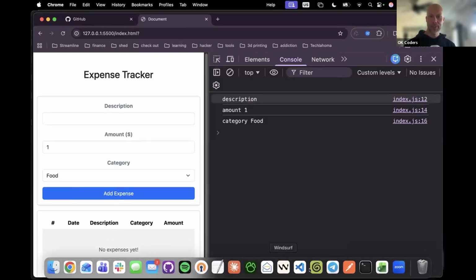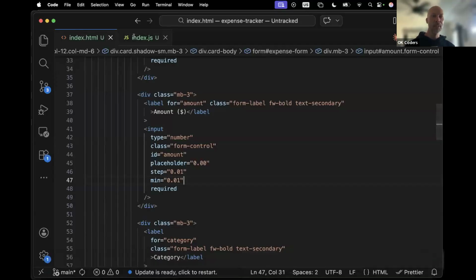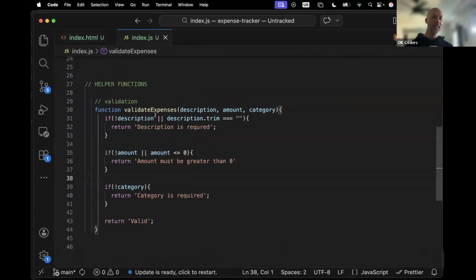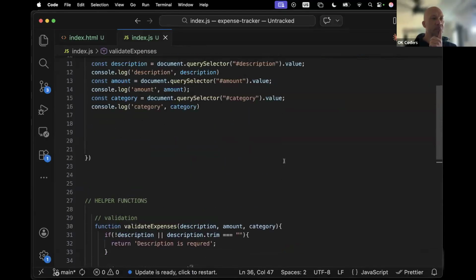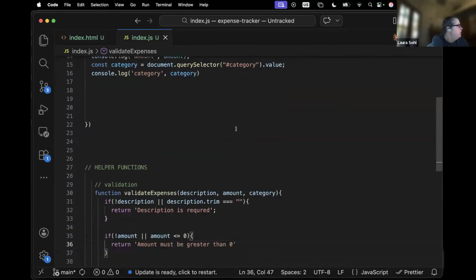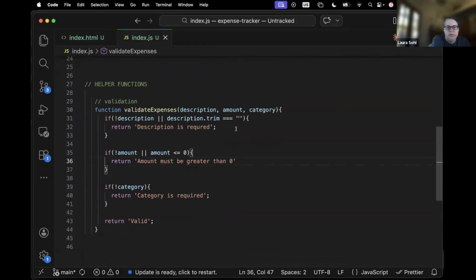Why did our validations not do anything? Oh, I'll let you answer. Why did this not get triggered? I don't know if this is it or not, but there's a missing semicolon after that middle return.